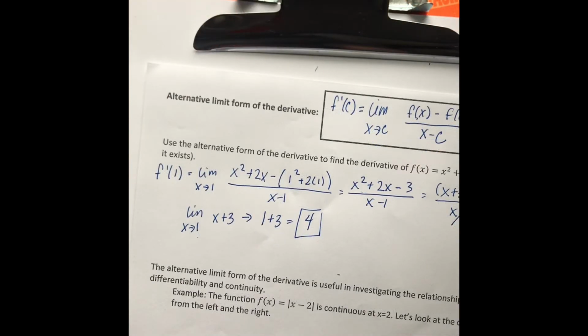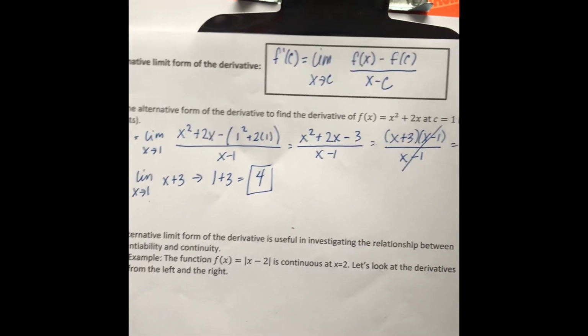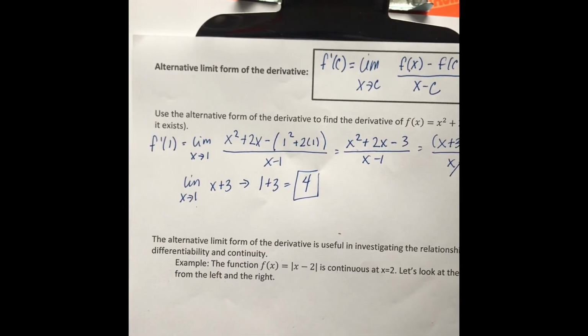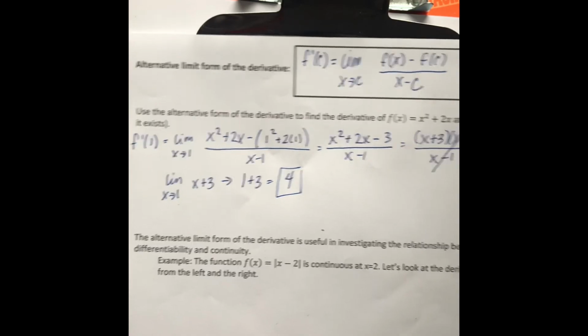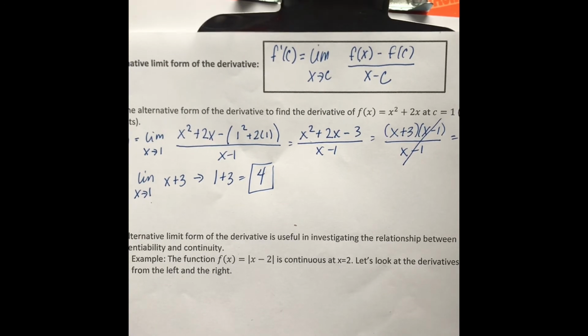This last example is going to help us reach our third objective of this lesson, which is to understand the relationship between differentiability and continuity. So this alternative form, the reason why we do this alternative form is because it's useful in investigating the relationship between differentiability and continuity. So example, the function f of x is equal to the absolute value of x minus 2 is continuous at x is equal to 2, because what we know so far, the function, the absolute value of x minus 2, looks like a v, and for the entire time we can trace the graph without picking our pencil up, which means that it's continuous at x is equal to 2.